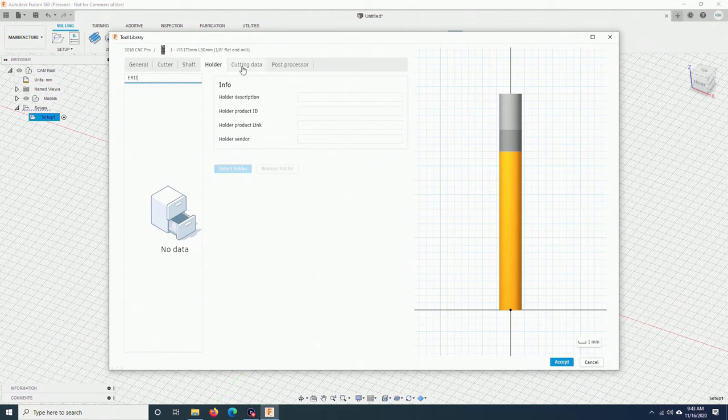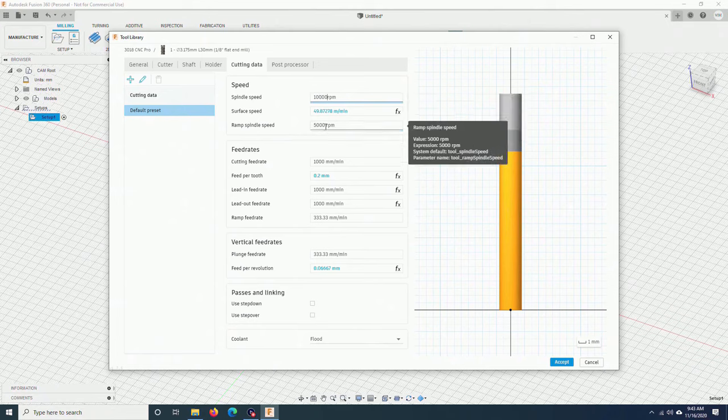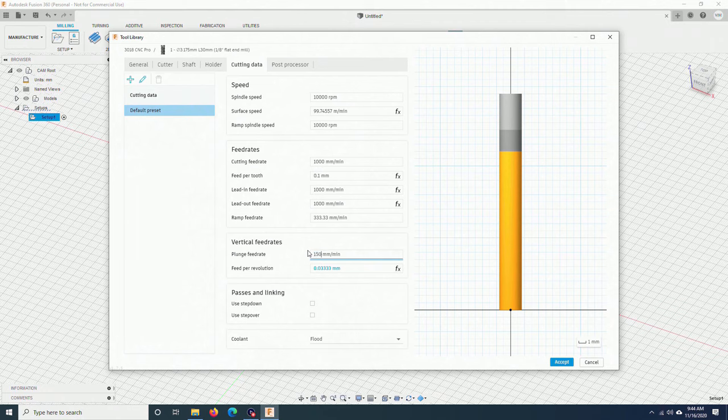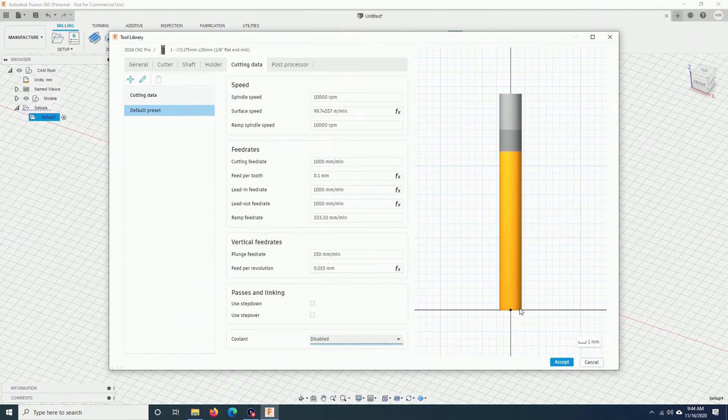I go to cutting data. The maximum speed of my spindle is 10,000 RPM. I will use this speed most of the time. I will put 10,000 RPM. Cutting feed rate, I will put 1,000 mm per minute. And all these parameters will be fine like this. Plunge rate, I can go a little bit slower. 150 mm per minute. Cooling, I don't have anything. I will disable. And that's it. I click accept.